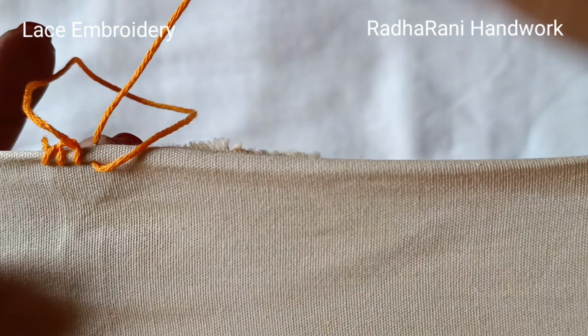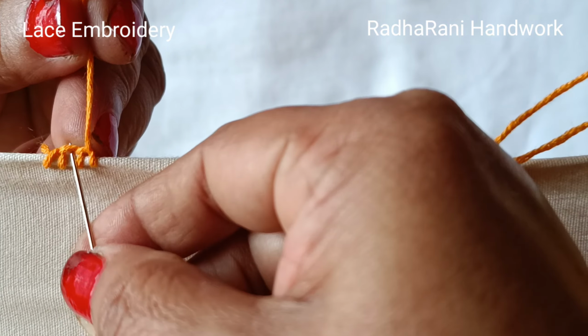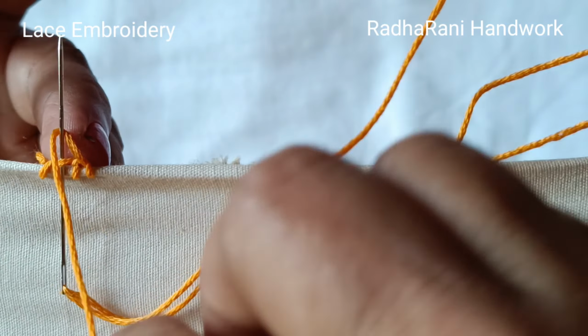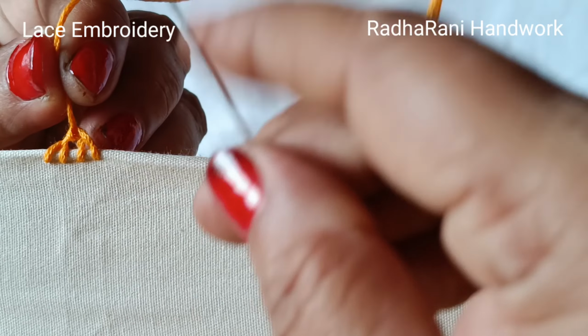I have created so many beautiful embroideries like this. If you have not seen this yet, then check the previous videos. So now, see the process and enjoy the video.